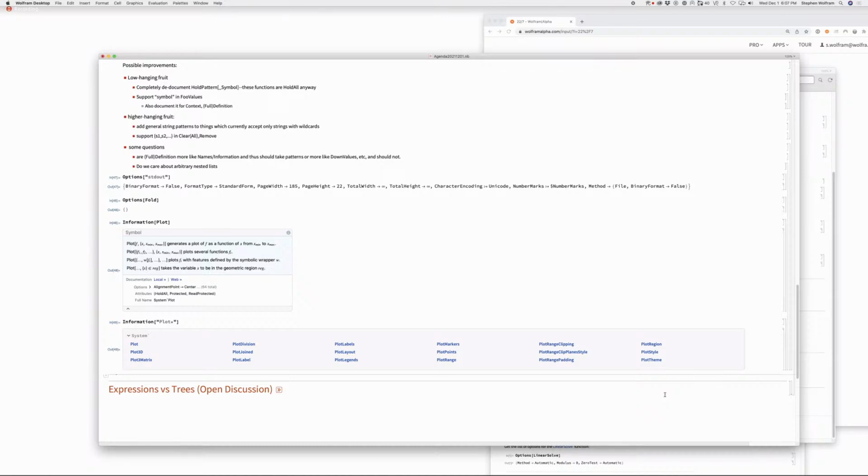Oh, maybe you can't. I think that's a small limitation. But basically what's happening here is that information is returning some structured object. So it's not just returning a list or a singleton, it's returning some elaborate thing. So if you did %48, the information of plot of down values, that will actually extract information. I guess we did not implement the sub values for the multiple symbol case, which seems like an oversight. You need to capitalize the V.